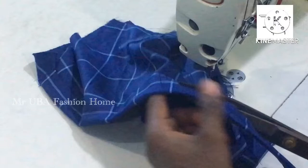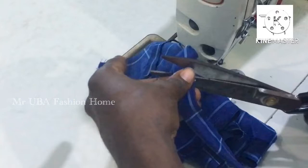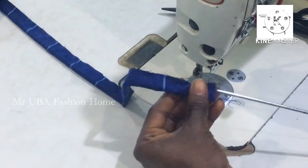Like this. Now I'm going to turn it to the front side. You can use anything you have. You can use a ruler or anything that can turn it to the front side.